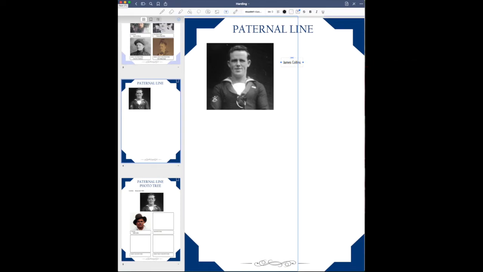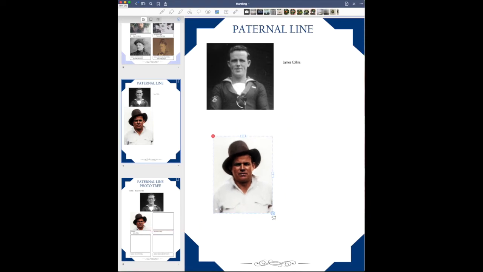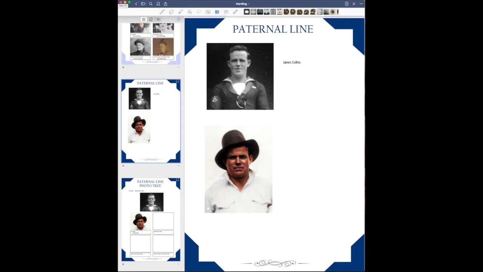You could even put also a story about the photo in there if you wanted to, of where he was or what he was doing. Or what year it is, if you know that. Stanley James.